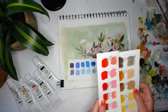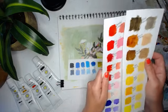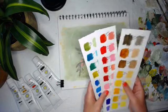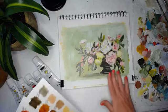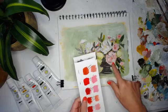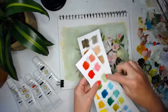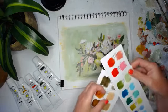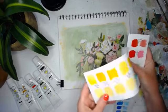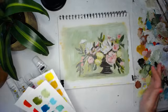So just being able to put those side by side and move them around to see what is going to look best in a painting. And like I said, for this one I used cadmium red for my pink. I used sap green. See those two together, they look really good together. And I used this raw umber and some of this yellow ochre and cadmium yellow. So they all really worked well together.